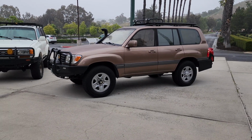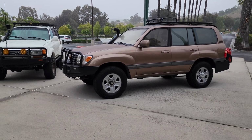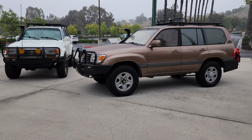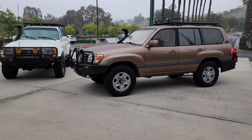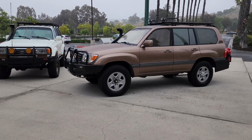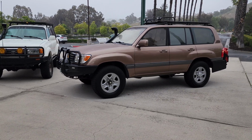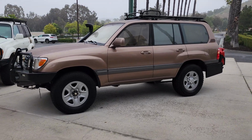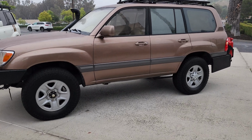So I said, hey, promise me, I put you in touch through my contacts. This is like a hidden gem. Just promise me when you come back with it, we can shoot a video. And here we are with the proud owner of this rig. So Bijan, let's walk around it and tell me your thoughts. And this is your first Land Cruiser? This is my first Land Cruiser.